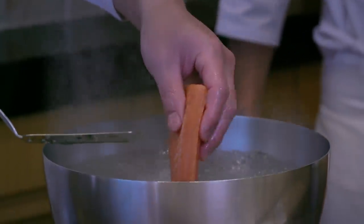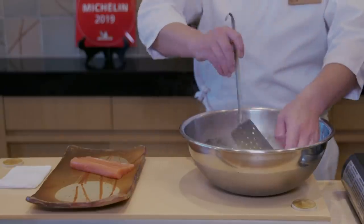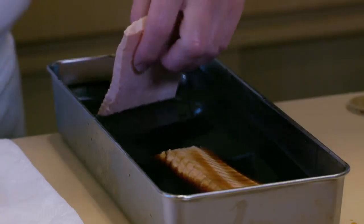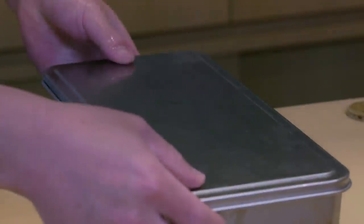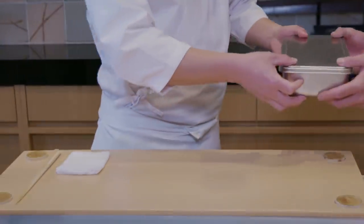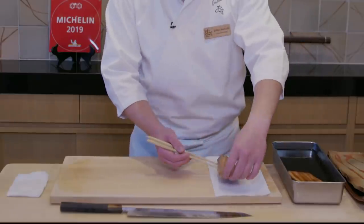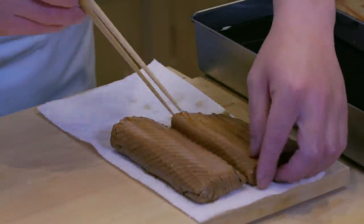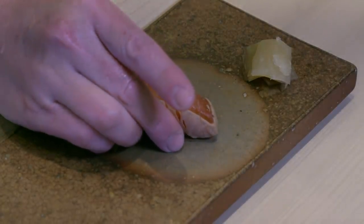The salmon is quickly poached in a bath of hot water and cooled in an ice bath to prevent cooking all the way through. Then the filet is placed in a marinade of homemade soy sauce, mirin, and dashi, then aged for one night. It melts in my mouth, and I know it's aged, but it just tastes so, so fresh.